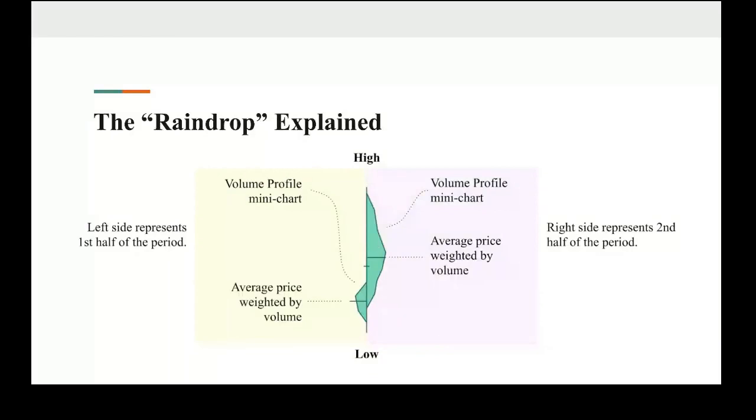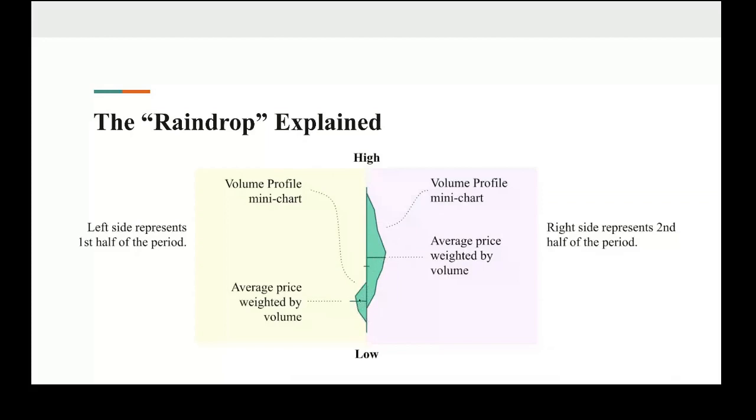microeconomic information. What I mean by that is it's telling you about the supply and the demand and how the supply and demand is moving throughout a period. So you can see here, this is a Raindrop. We've got our bar here, this little thing that sticks out. This is the VWAP for the first half of the period, and that's the volume weighted average price. In the second half of this candle, we have the VWAP for the second half of the period. Then on top of the VWAP in this little bar here, you've got the actual volume profile.